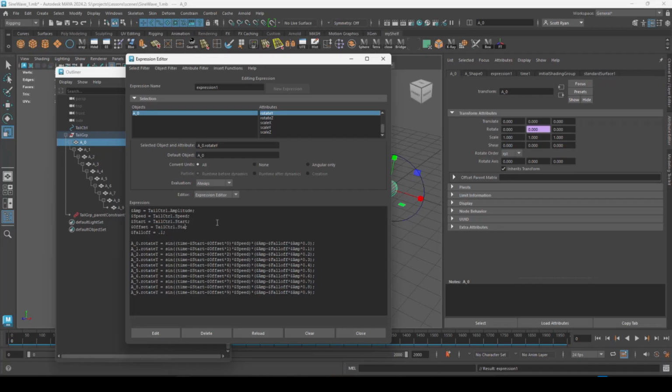Paste that in, change that to offset. I'm hitting edit each time to double check to make sure that I don't spell them incorrectly. I have done that in the past. There we go. And now I don't need my expression editor anymore to control this.